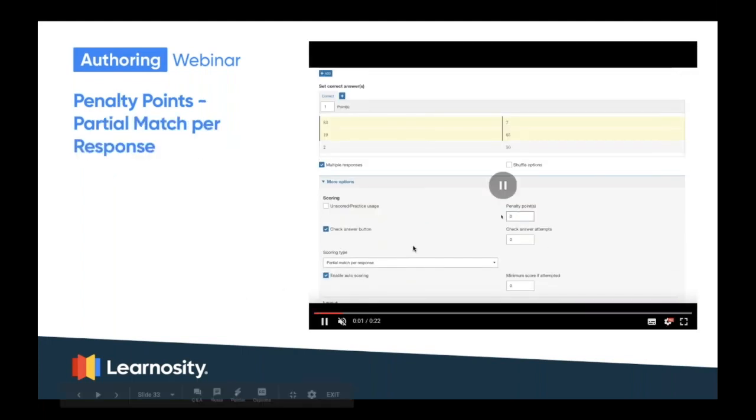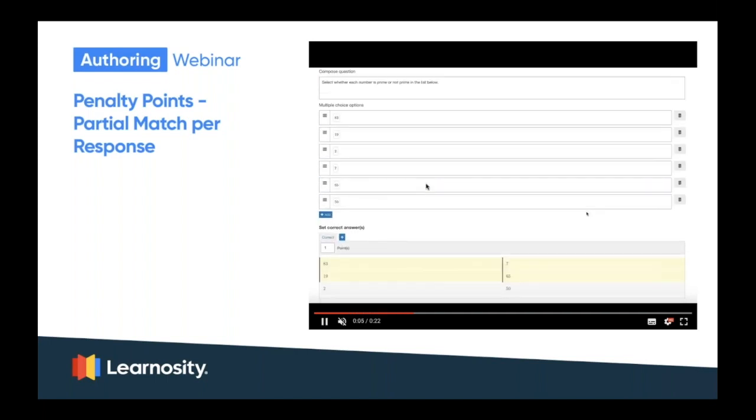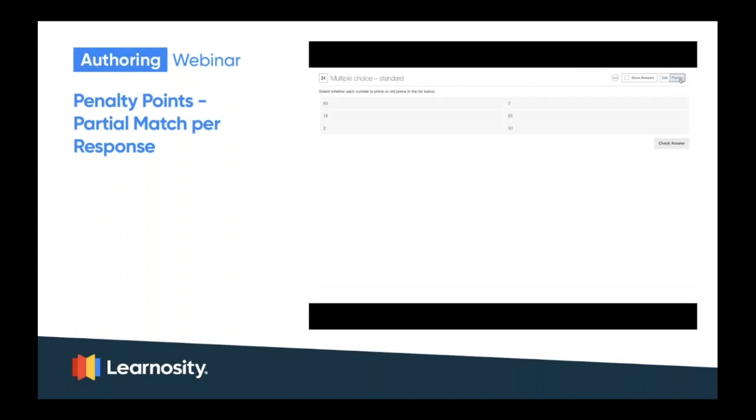So in this video, I have 4 correct answers. I have each correct answer carrying 1 point. So I'm going to go down to my penalty points field and I'm going to set that value to 2. So this just means every time the student selects an incorrect answer, 2 points will be deducted from their score. So first of all, I'm selecting all of the correct answers on the question, so I receive a score of 4 out of 4. Then if I select an incorrect answer, I receive a score of 2 out of 4, and then another incorrect answer, and I have a score of 0 out of 4.